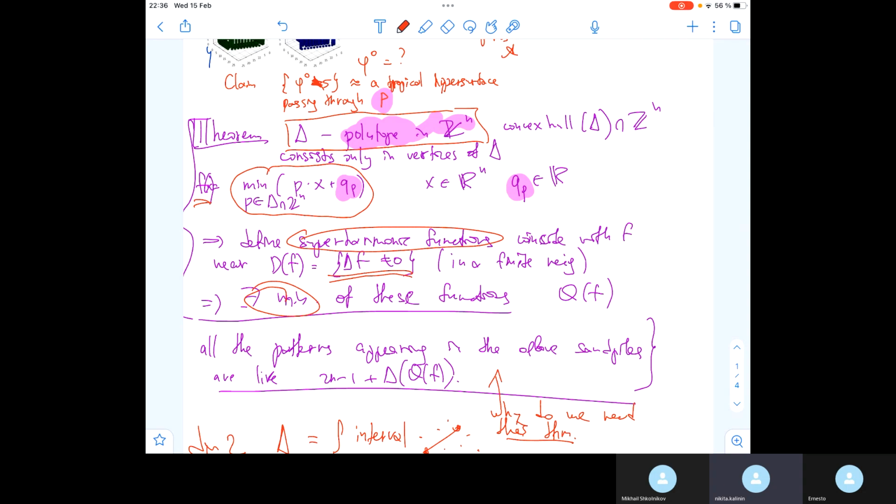Okay, so how does it work? How does the proof work? The proof works by induction. First of all, we need to prove this statement for intervals. So, proof. The first step is when delta is an interval. In this case, my function f is just the minimum of two functions, let's say 0 and p times x plus a constant. And then I consider the lattice L such that p times l is 0. Just consider the orthogonal lattice to my vector p.